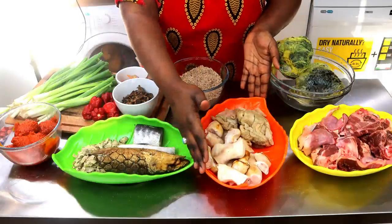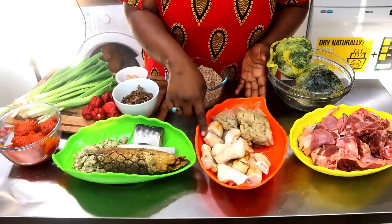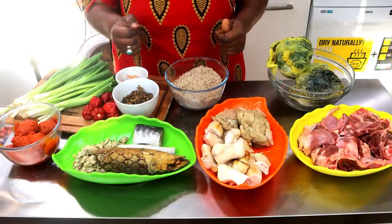That's our assorted meat. That's our cow belly and the lamb feet, not the lamb foot, not cow foot.